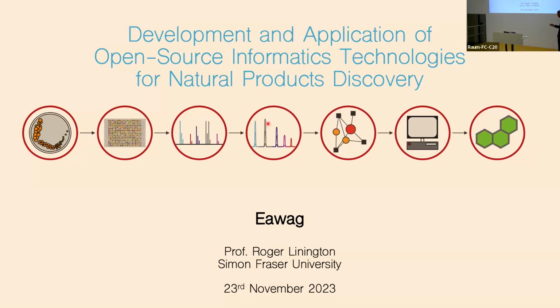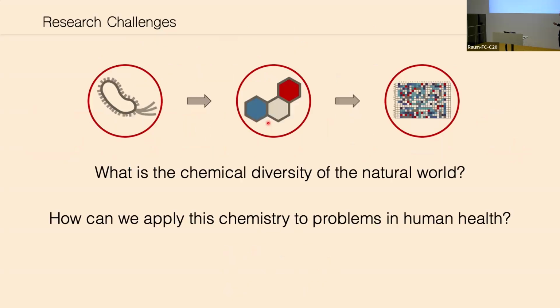Before I get into the details, I thought it would be worth summarizing in more general terms what we're interested in. I'm really a true natural products chemist, so we're interested in two core questions in natural product science. The first asks, what is the chemical diversity of the natural world? This is obviously an ambitious and career-long question to try and answer. It involves analytical chemistry questions, as well as databases, interacting with colleagues who study genomics and metagenomics, et cetera. It's a broad picture question to try and resolve.